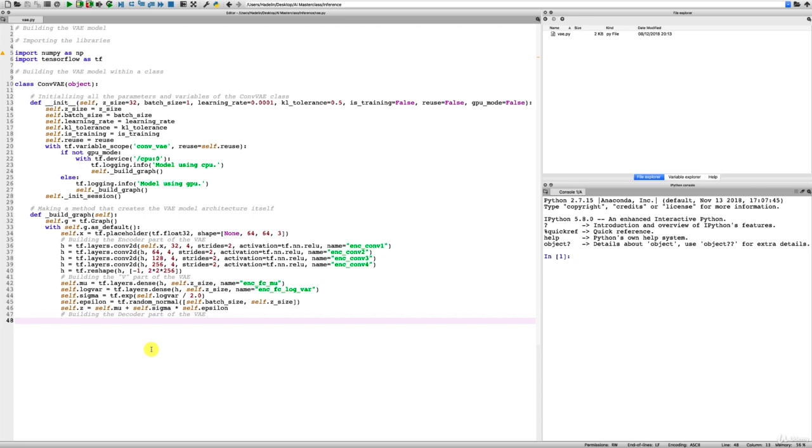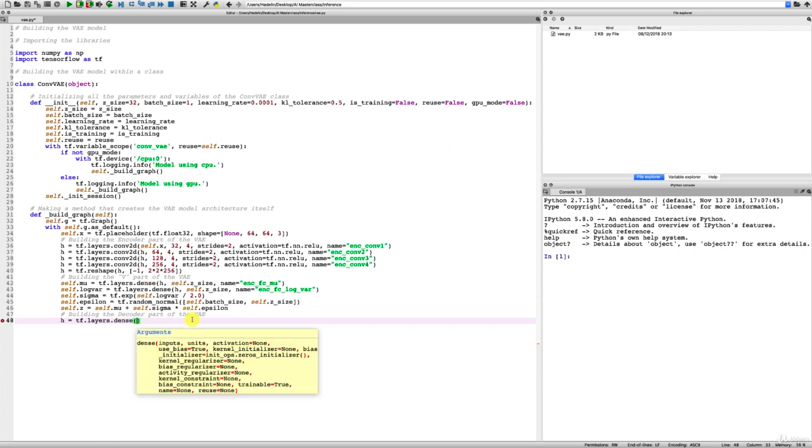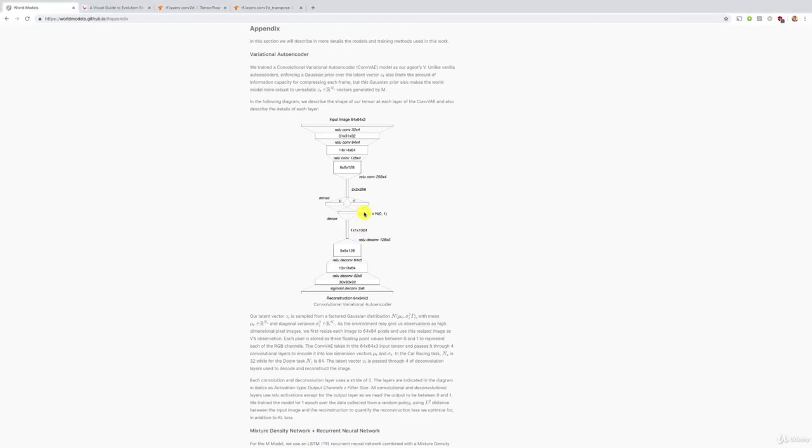And since this is going to be basically a new hidden layer, we're going to call it H again. And H is going to be a fully connected layer, which we can get again by calling TensorFlow, then the layers module, and from the layers module, we call again the dense function. This dense function, exactly as here, is going to take 3 arguments that we need to enter. The first one is the input vector to which this new dense layer is going to be fully connected. And of course, as we can clearly see in the architecture, it is going to be Z, the latent vector we got in the previous tutorial.